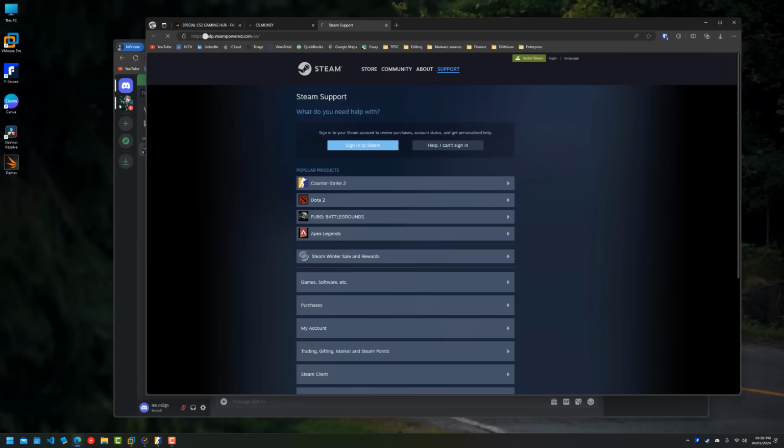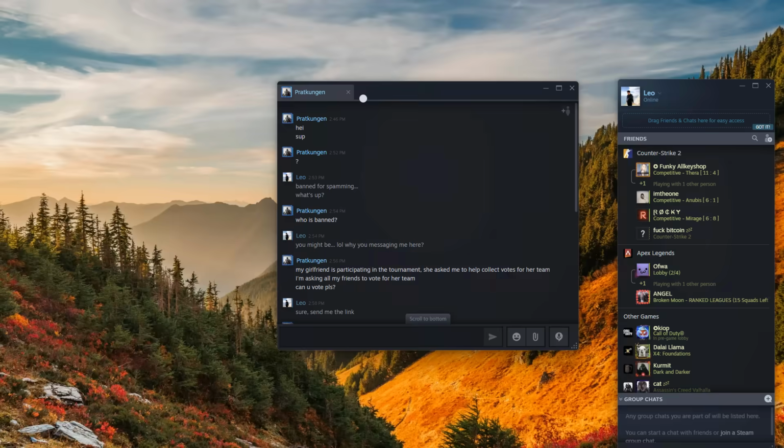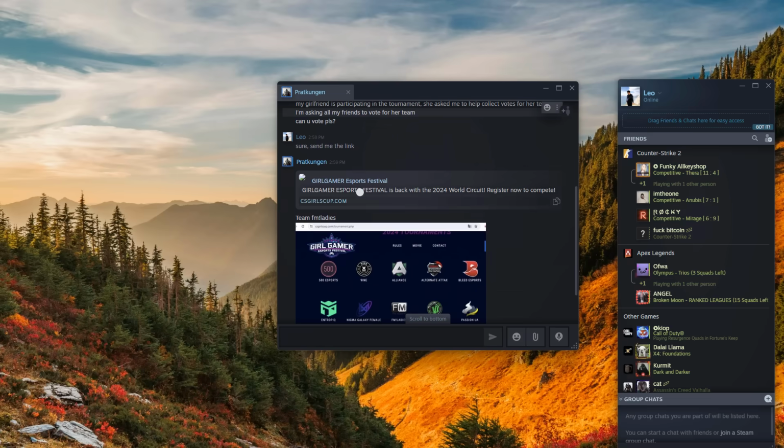Now, one of my friends who's very tech savvy, one of our Discord community members, our mods actually, got hacked using this technique or something similar. And I suddenly started getting messages from him inviting me to things, which would obviously get my account hacked as well. So recently, I started getting these strange messages from one of my friends on Steam, and I was like, what is this about? Especially when he started talking about his girlfriend, I knew this was definitely not him and some kind of AI bot. And then, of course, lo and behold, there is some form of scam link that's being sent where he's like asking me to vote for something.